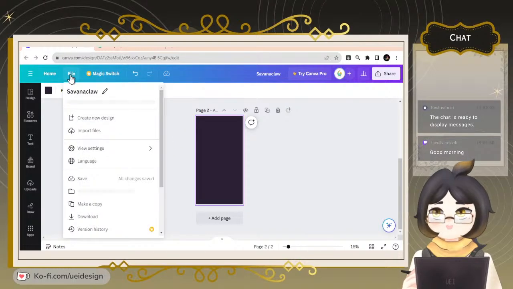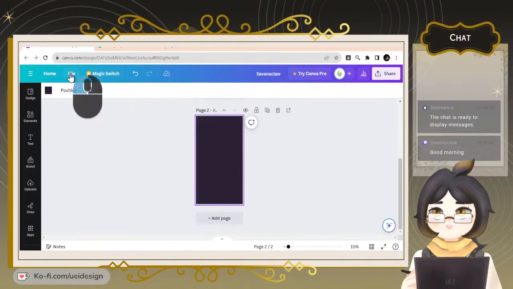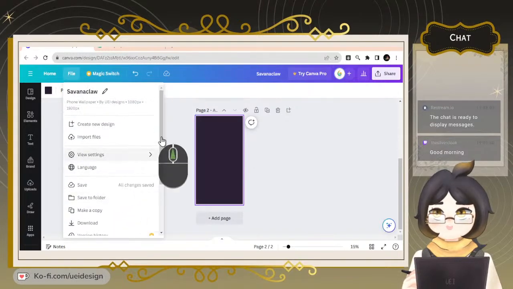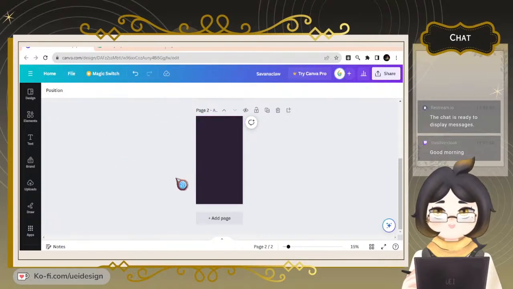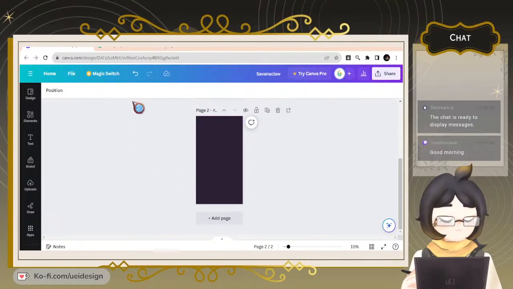Wait, I'm gonna show the number two. I guess it's easier to see it too. Where can I find the size? Here it is. It is 1080, the width, and the height is 1920, guys. So these are the perfect sizes for a mobile wallpaper. These are the kind of sizes I tend to use while doing any wallpaper design.